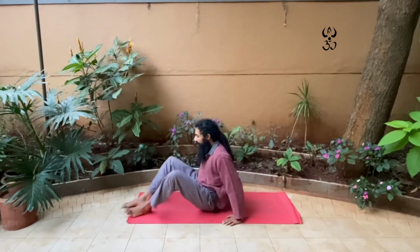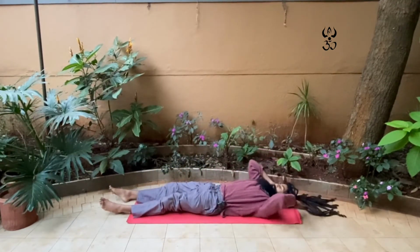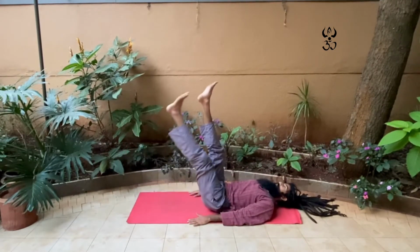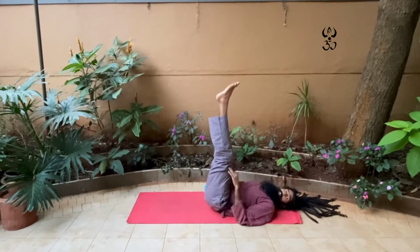So today we are going to begin our session lying on the back. So I would ask all of you to lie on your back, your legs straight. From here, you're going to bring both legs up to 90 degrees. We're going to begin with some core work just to warm up. So both legs to 90 degrees.